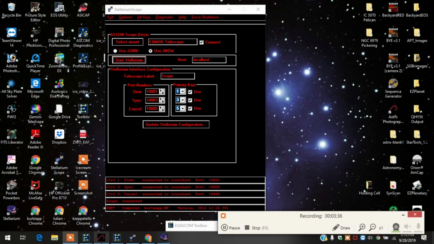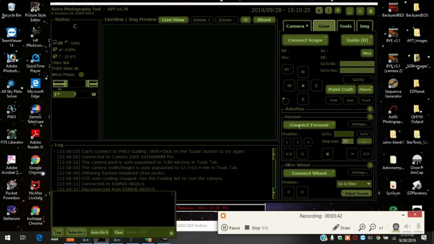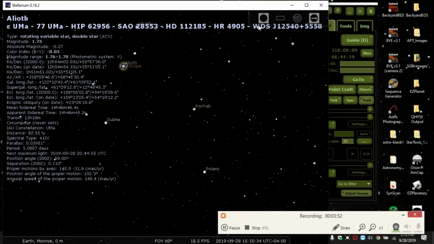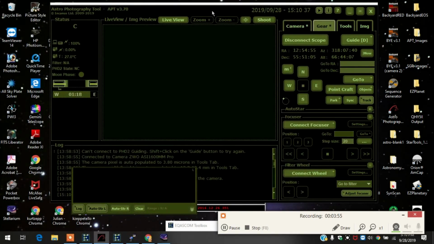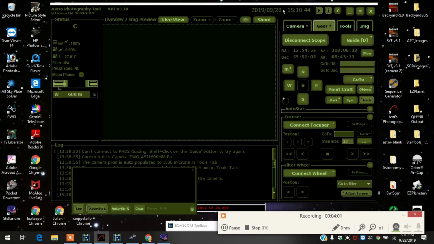I'm going to turn on Astrophotography Tool right now. The reason this is so important is because I can connect my telescope now, and still have Stellarium running. It's still on. I can use Stellarium and this Astrophotography Tool, or presumably any other program. If you're running Sequence Generator Pro, you can do that as well. You can run both at the same time. I was unable to do that using the hand controller for whatever reason. I know some people mentioned using that POTH setting when you're setting up your Astrophotography Tool and Stellarium, but that never seemed to work for me. It only works now with Stellarium since I downloaded EQMOD.